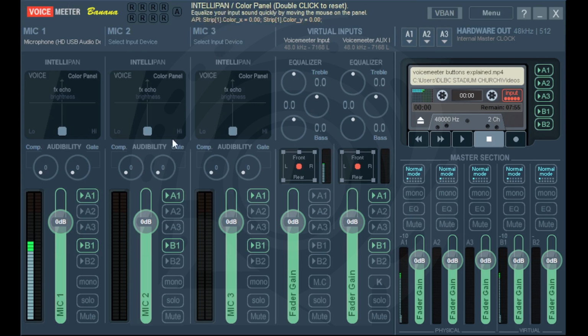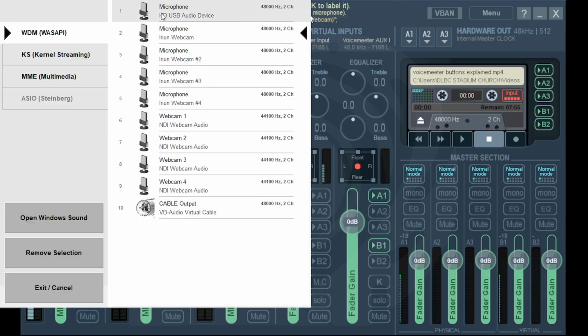So when you're done, you bring in the mics respectively, as far as you can see them in the system. If you're not seeing them here, it means they are not routed properly, and you have to check through your computer audio settings to make sure they are being seen.